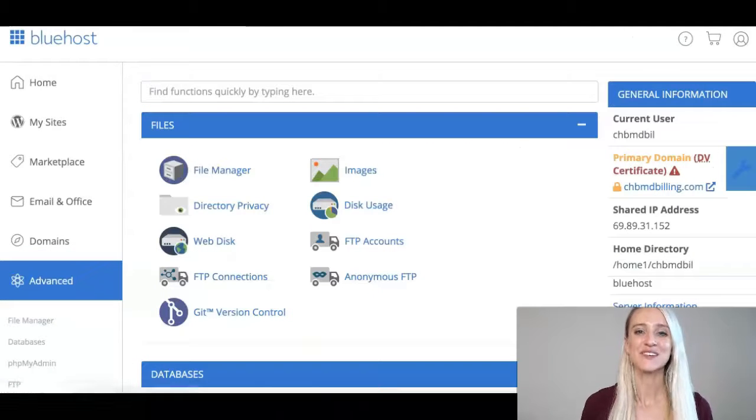And then this will take you to your cPanel in your hosting account, which is your control panel to your files. So if you ever wanted to edit something with code files or have a web developer work on it, they would potentially need access to your cPanel. But for this demonstration, we're going to walk through now on how to set up your WordPress.